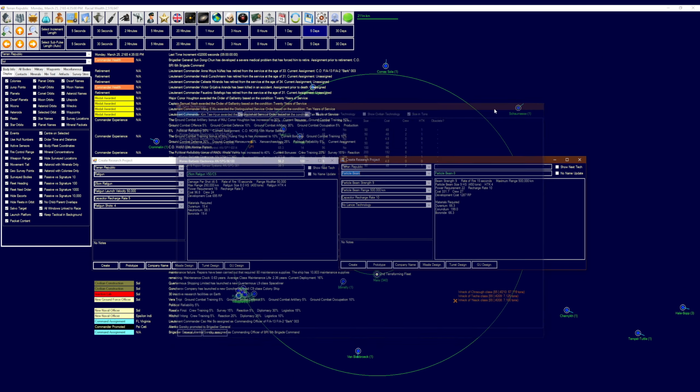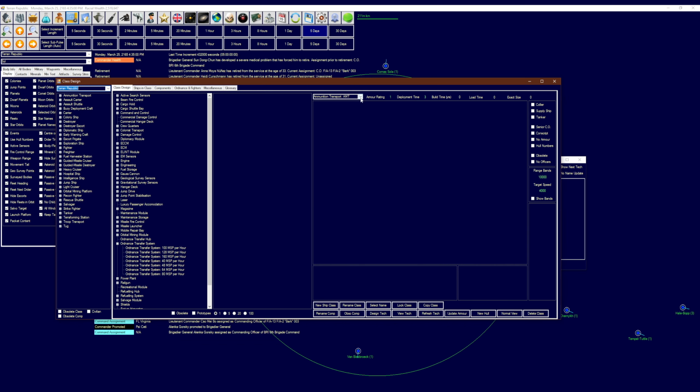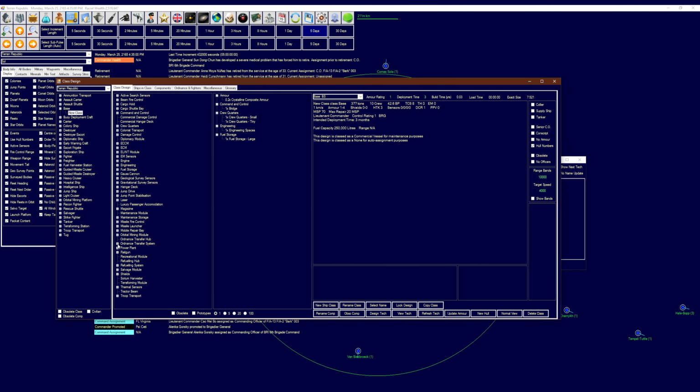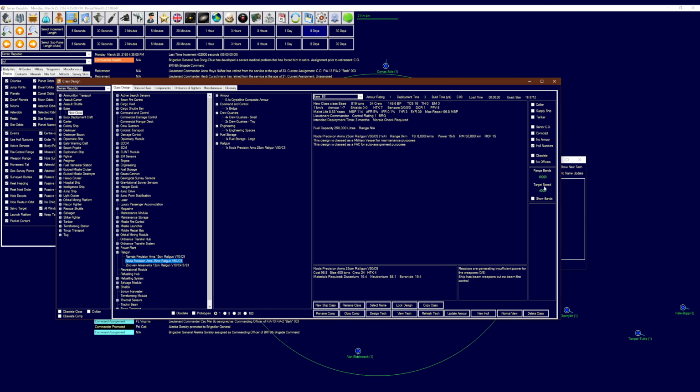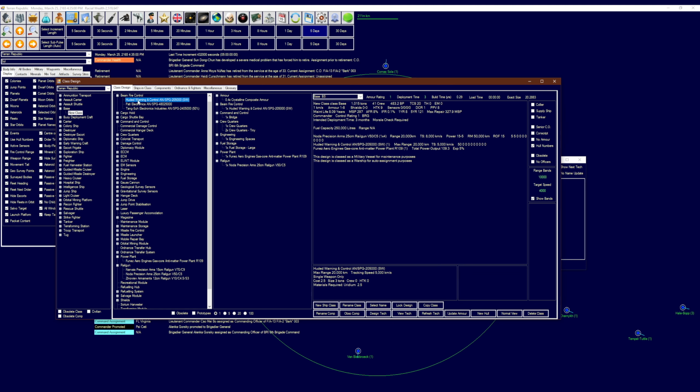In fact, actually, here we go. I can probably show it off better if I do this. Let's just design a base, quote unquote. Slap this on there, show bands. You're going to make me actually slap a power plant on here, aren't you? And a beam fire control. There we go.